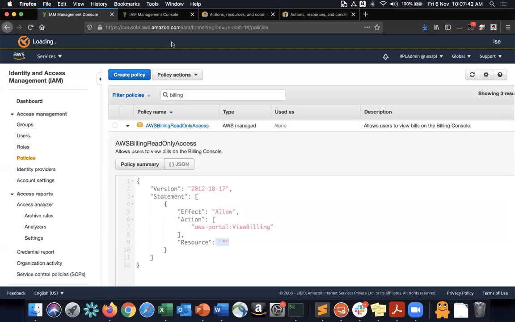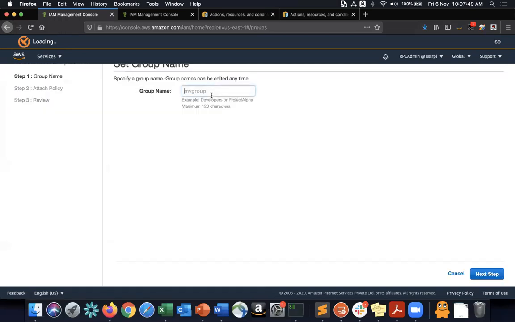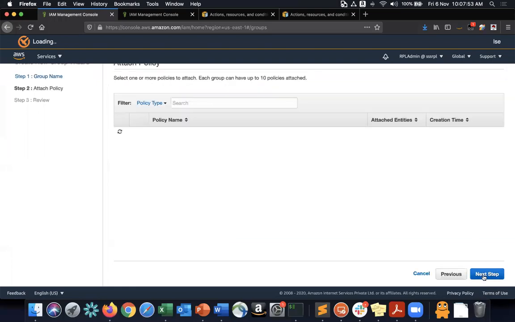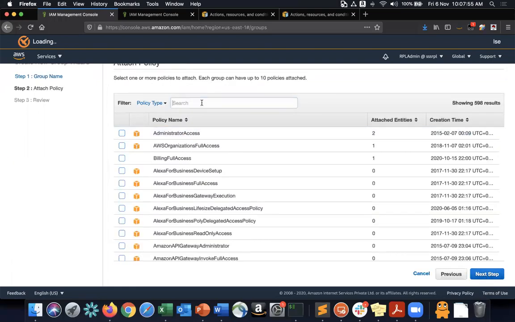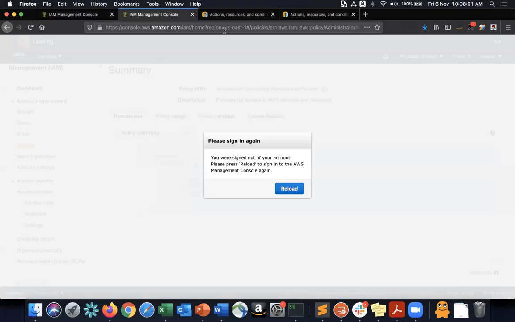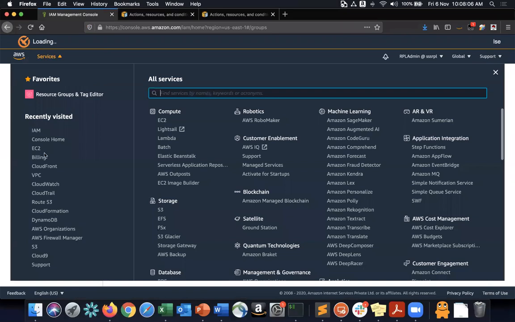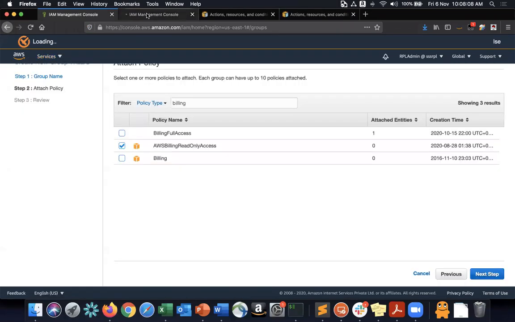Okay. So now what I'm going to do is just go create a group called billing full access group. Next step, I'll just give billing, AWS read only billing. I'll also quickly review the other policy which is there.